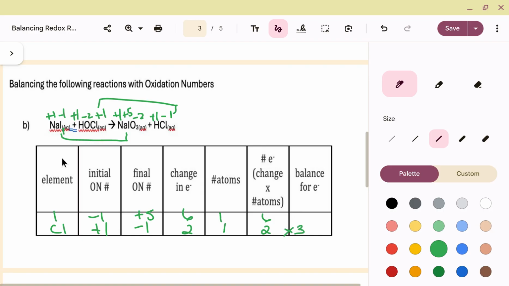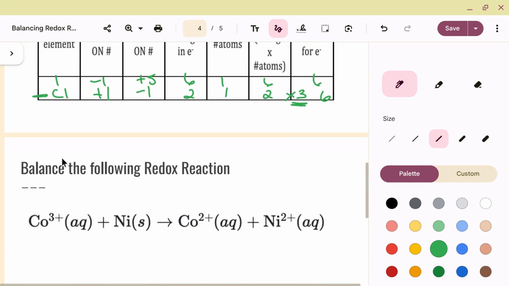So our chlorine needs to be multiplied by 3, so we can get an exchange of 6 electrons for each, because that's what redox is: an exchange of electrons, and those exchanging need to be the same. If we're multiplying chlorine by 3, we'll put a 3 in front of the HOCl, and then you balance the rest by inspection. So we would need a 3 over here, and then I believe everything else stays balanced. Okay, so there's a few using the chart.